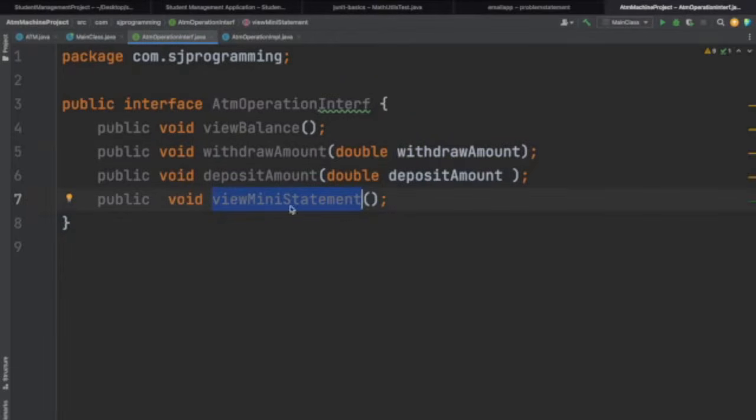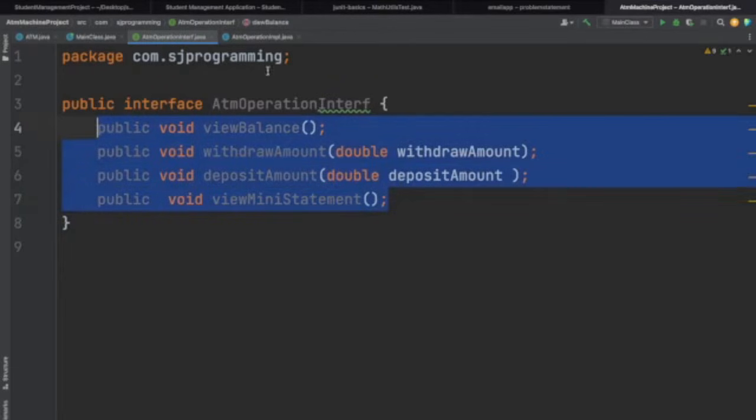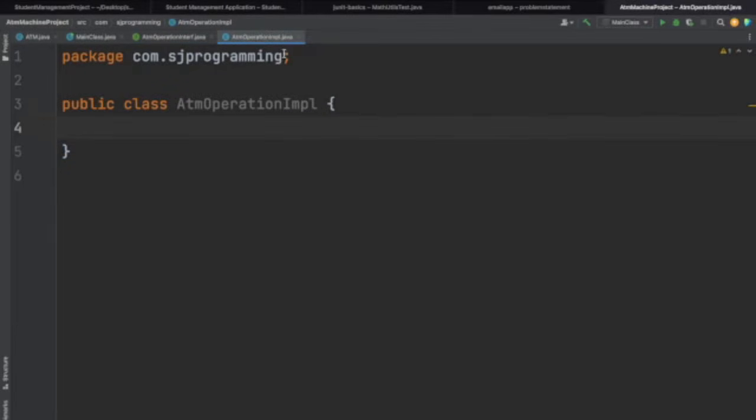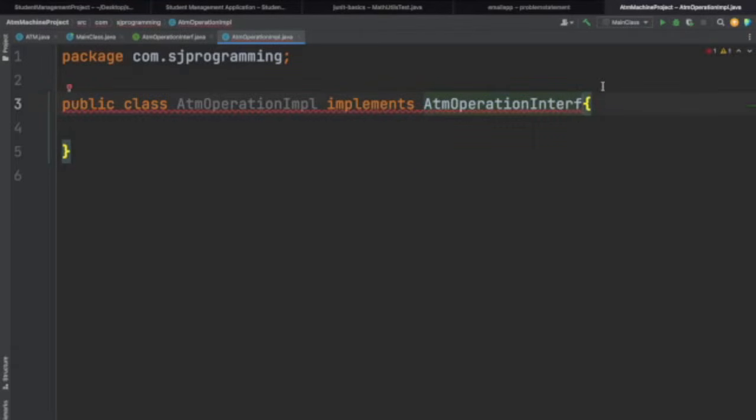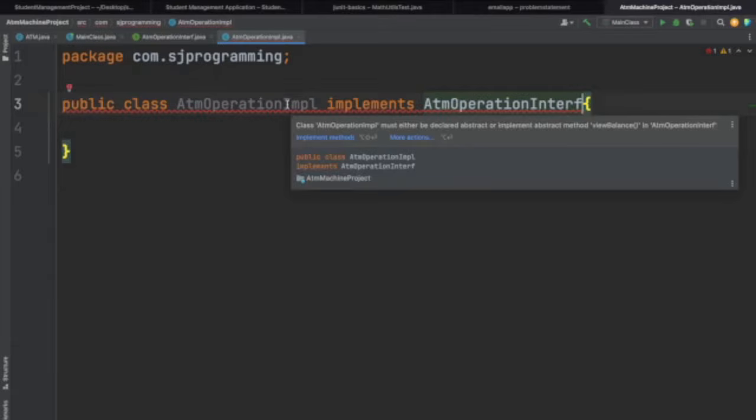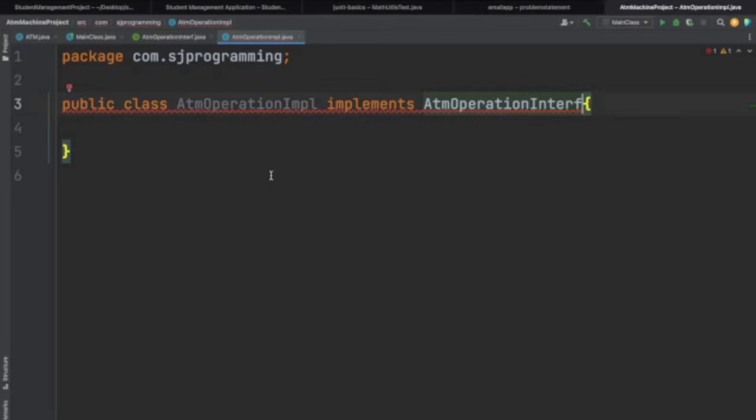Okay, so this is our interface, and this is the ATM operation IMPL, meaning the implementation of that interface. Here we have to implement that interface. Whenever we implement any interface, that class has to provide the implementation for all the methods declared inside the interface.